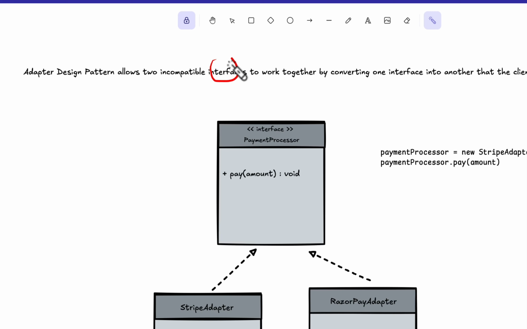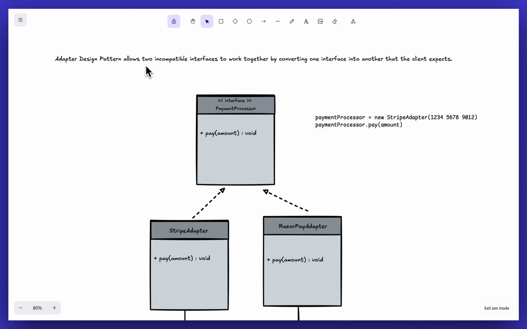So this interface is nothing but this function. So coming to the definition again, the definition says that we are making two incompatible functions work together by converting one function into another. And why we are doing so, let's understand that first.